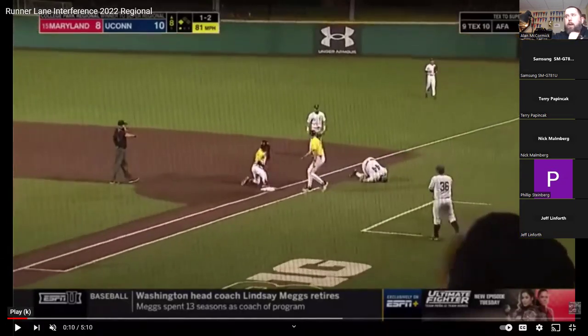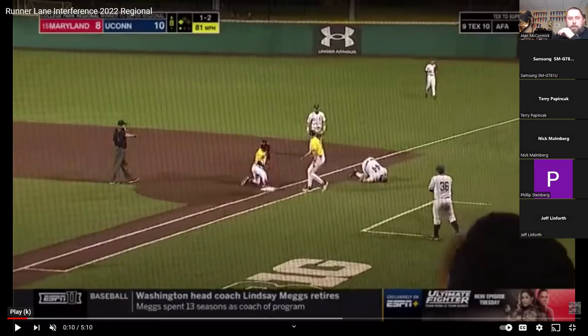My personal pet peeve on this is when I was in high school, there was a play like this, and it was a bad throw. I was running really slowly like I always did. And when I got to first base, I went like this because I didn't want to get hit in the face. And the umpire gave me a warning because I crossed my arms. It could have been malicious contact. And I still remember that to this day because the guy was full of it. I was just trying to protect my pretty face, because that's all I had in my life at that time, and I didn't want to get hurt. So, I wasn't trying to do anything to the first baseman besides not have him punch me in the face with his glove. So, anyway, that's all I got.